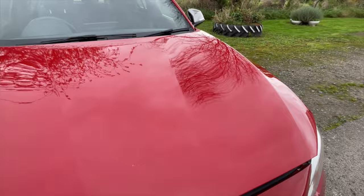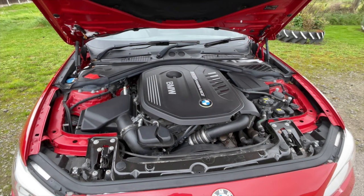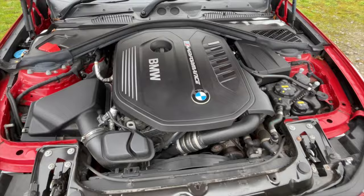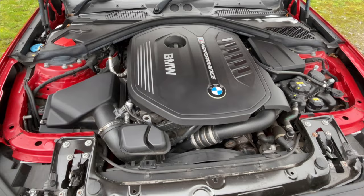The first thing I want to talk about is the engine, which is the main reason you're probably buying one of these cars in the first place. Absolute monster of an engine — doesn't skip a beat. You can obviously look online for all the reviews. It's got a 3.0 litre straight-six — the B58 engine. Just tap B58 in online and you'll find plenty of reviews on it. It's 335 brake horsepower and 369 foot-pounds of torque, putting all that power through the rear wheels. Absolute minter of an engine.